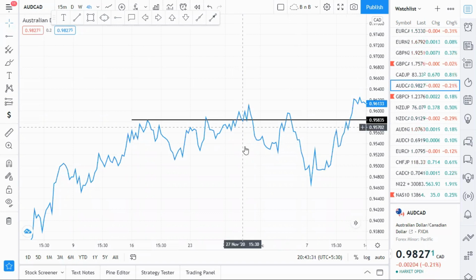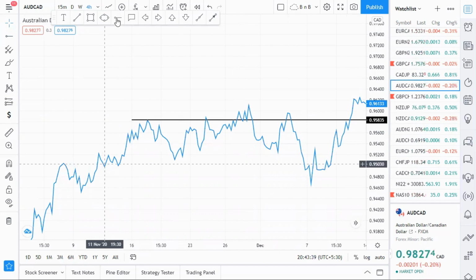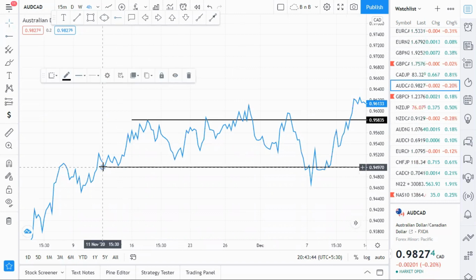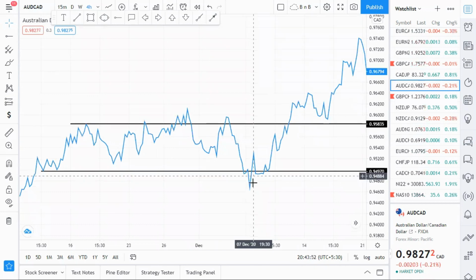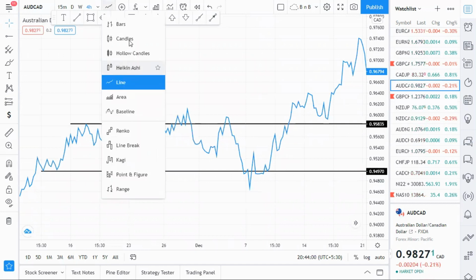See, there was actually a fake out at this point. Then let's see. There was a fake out there, taking out stop losses and taking out buy stops in this area. Same here. There was actually manipulation. Manipulation is also why it is very vital to wait for candle closes.